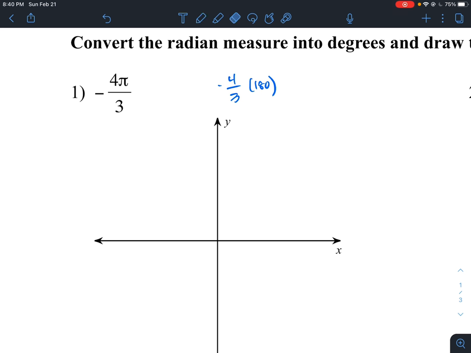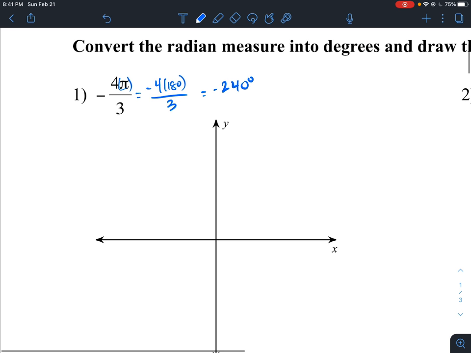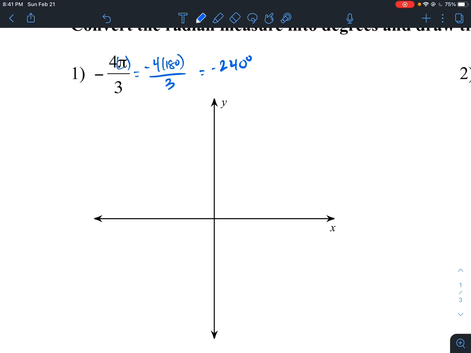If you want a kind of shortcut, recognize again that pi is equivalent to 180. Pi radians is the same thing as 180 degrees. So I can instantly just replace this pi radians with 180 degrees, and right now, I have already converted to degrees. And then I just have to punch this into a calculator to find the degree measure. So negative 4 pi divided by 3 radians is equivalent to negative 240 degrees. So I want you guys in all these problems to convert from radians to degrees so that we know how to see the relationship between the two. So negative 240 degrees. Now we have to draw this.